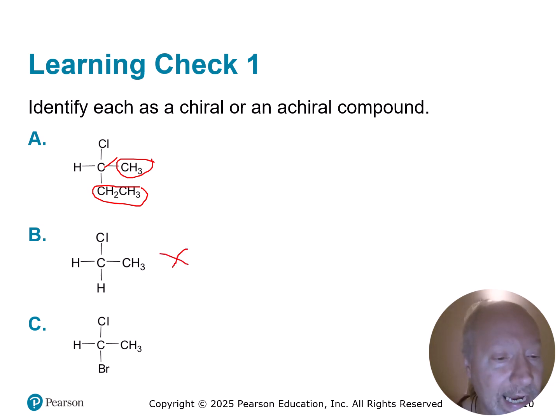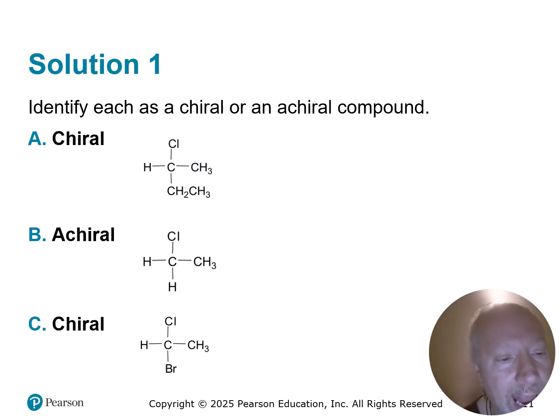And we look at C and we see there's the central carbon. We only have one to evaluate. We have methyl, we have bromine, we have hydrogen, we have chlorine. So off the top of my head, we've got four different groups attached. It's going to be chiral likely. Not likely, it is. So A, B, and C, it's correct. Chiral, achiral, and chiral. So make sure you understand those fairly simple examples, fairly straightforward.